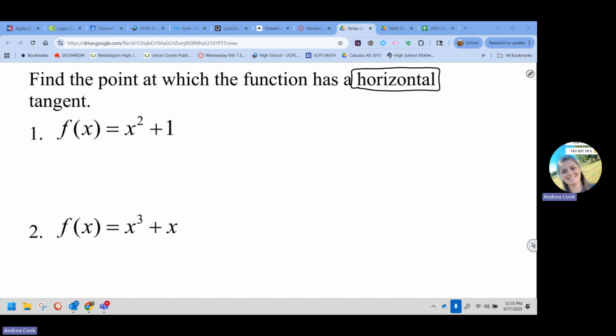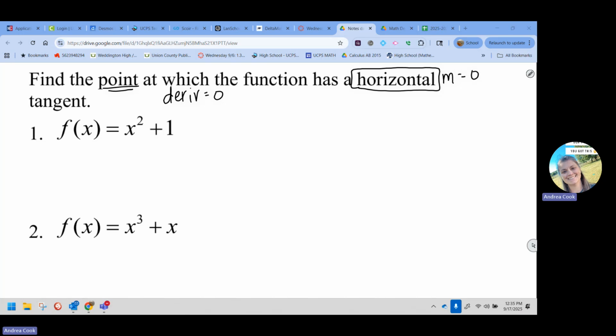Okay, so that word alone tells me slope of 0. Everyone able to look at that word and say, okay, slope 0? Well, we now just learned this week that the derivative is the slope. So this is telling me take the derivative equal to 0. And then answer as a point. So those directions are saying take the derivative equal to 0, that's where you'd have a horizontal spot. And just make sure your answer is written as a point, like a location of where that occurs.